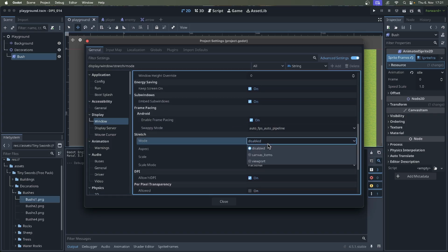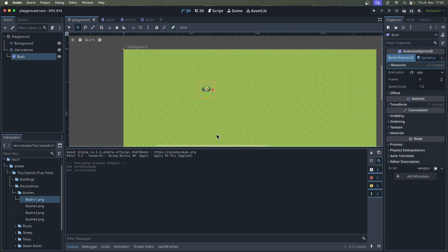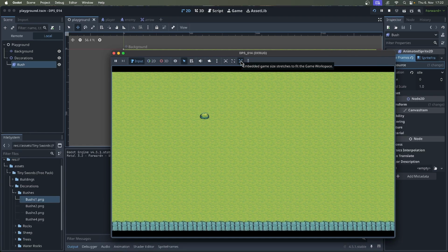By now it is disabled. We are going to use canvas items. This is the mode we are going to use, and I'm just leaving the aspect as keep. Basically what is happening now is that we can stretch it. Make sure this is enabled as well.